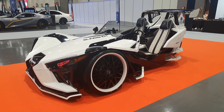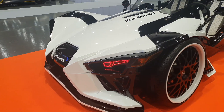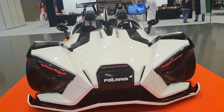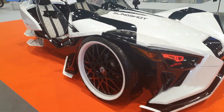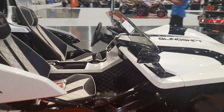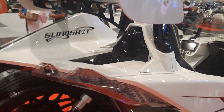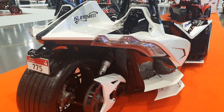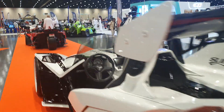This is a Polaris Slingshot and I'm here at the M8 Custom Show, so there are lots of customized cars. This three-wheeler bike has also been customized — new headlights, the front splitter is a little different, the wheels are a little bigger. Coming to the back, I think this rear wing is not stock and that's aftermarket, and you have more fittings around the body. Those wings I think are also aftermarket.